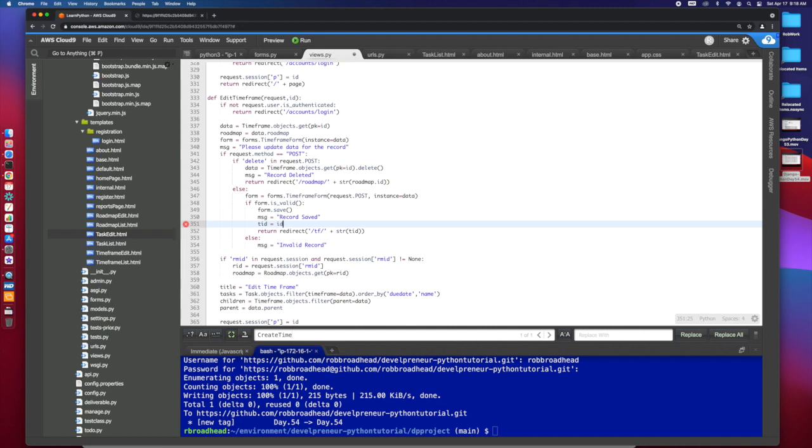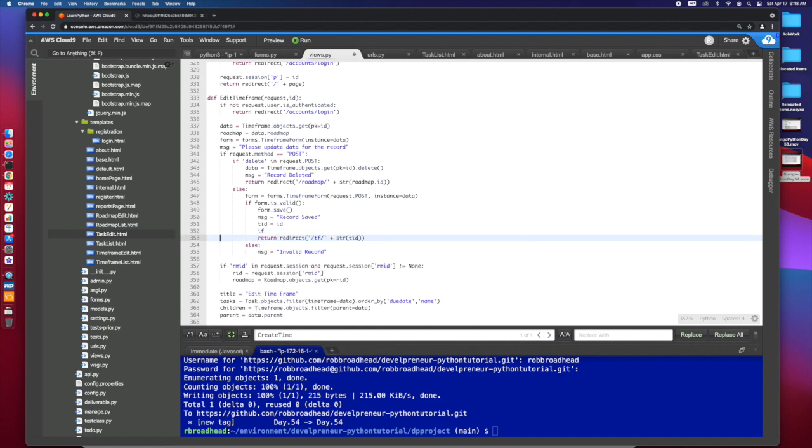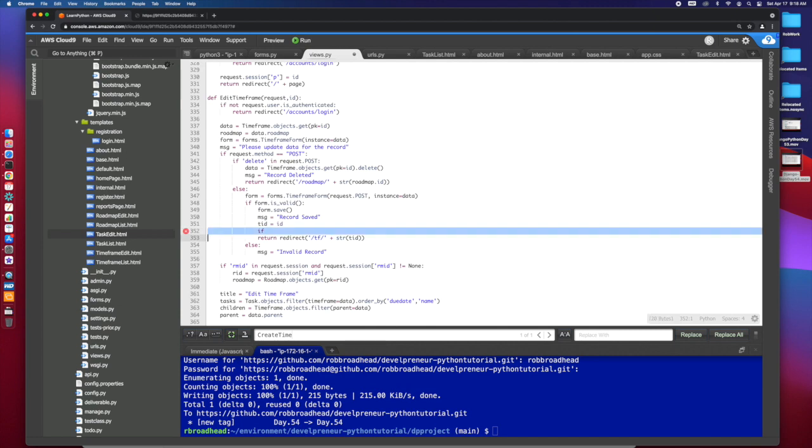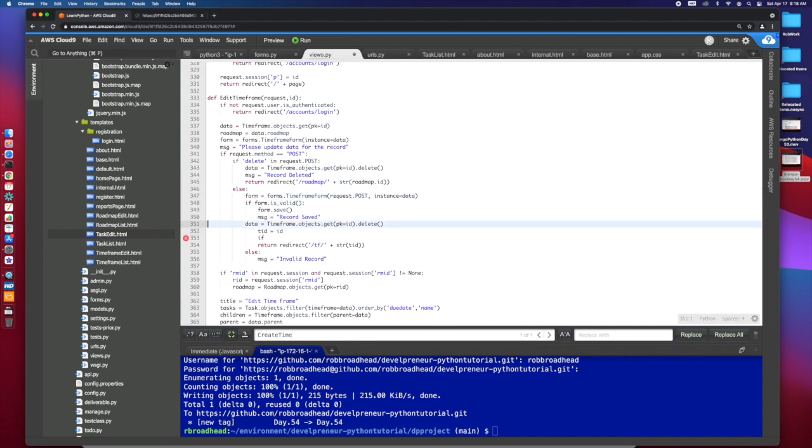So it's either going to be that, and we're going to do if, let's see, let's go ahead and grab it. So here, current equals that, but we're not going to delete.